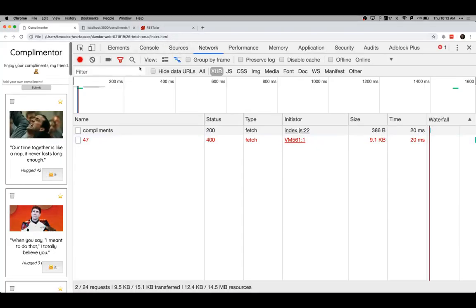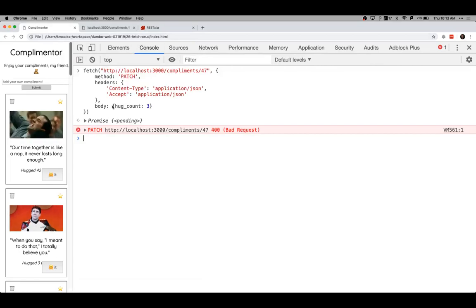Oops. Yeah, it should be right here. Okay. So this is a hug count, right? We would expect that we're sending this hug count. But what's actually happening, right? Hug count object, there it is. What happens when fetch sends something to a server is there's a translation process, and you'll see what I mean in a second. So what it actually sends is something like this.